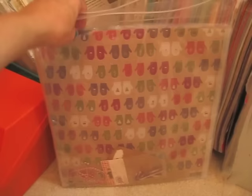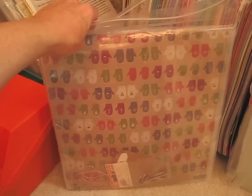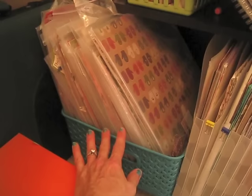So I need to either kick it up and start scrapbooking, or I need to divide this stuff out and start using it for other projects. So yeah, if you have any ideas on what I should do or thoughts, I would greatly appreciate it because it's tough. I don't know if it's scary, but it's like, oh my gosh, should I divide this stuff up? Should I just leave it?